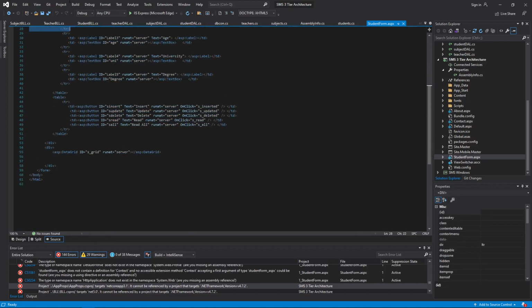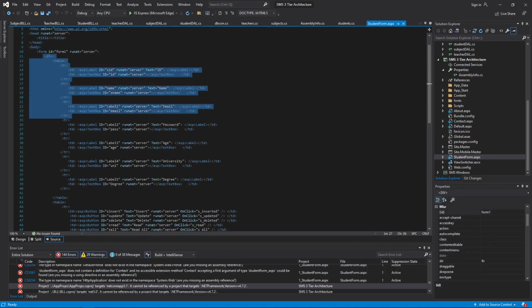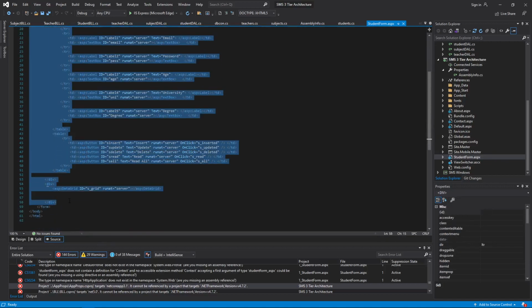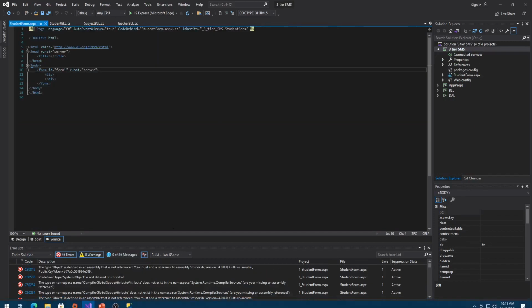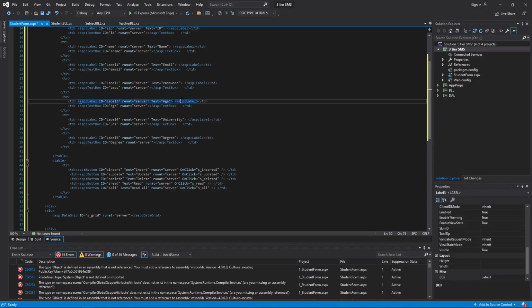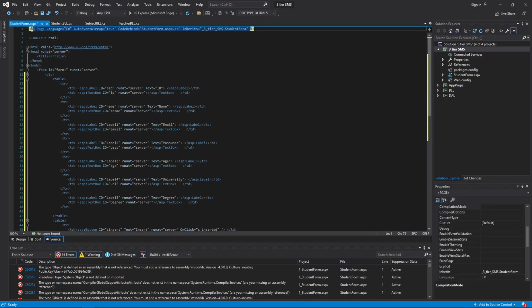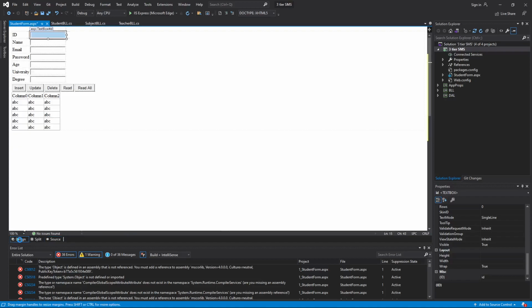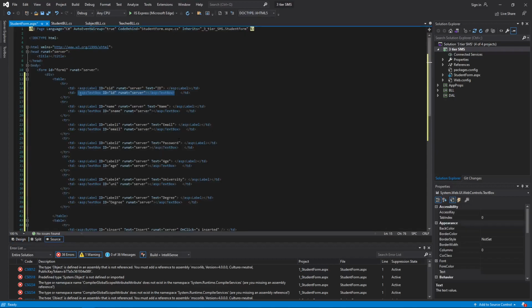I will go over this. What have we done here? Okay, let's put it here. Now what am I doing here? You can use this format to create a label, and you can use this format to create a text box manually, not by dragging and dropping. Make sure you have set the right ID here, because we will be referencing them, so make sure you have added the right IDs. And you can see that our layout is ready. You can manually do this.